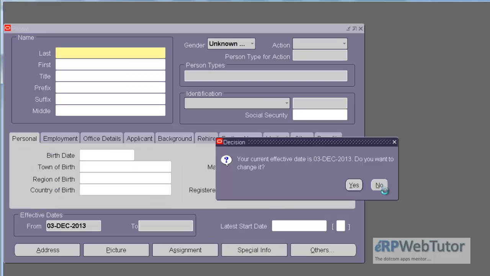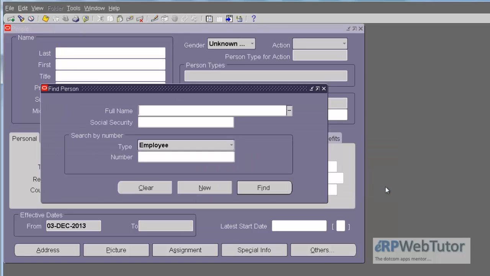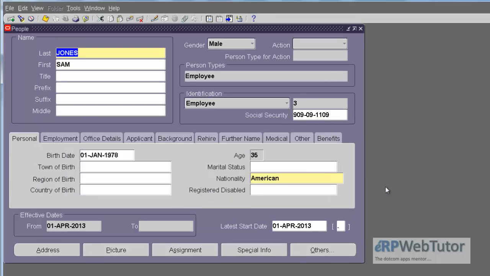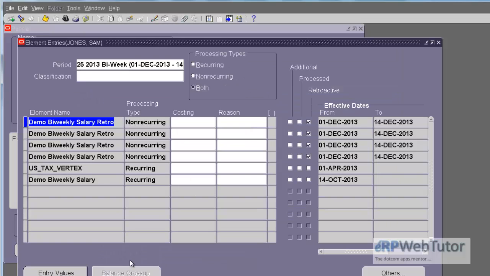I don't need to date track because I'm already on December 3rd. This is the right pay period, and I will just query Sam's record, go to his assignment and entries. You can see that it has created all the retro entries.